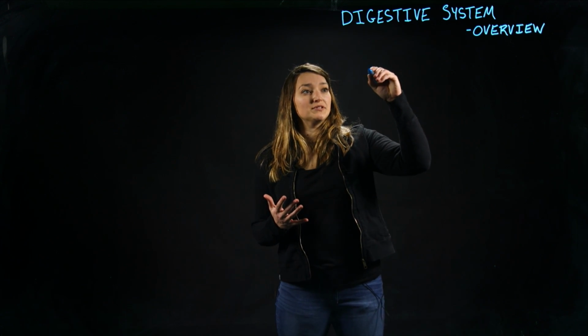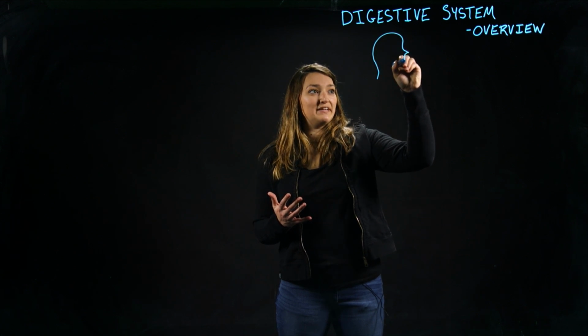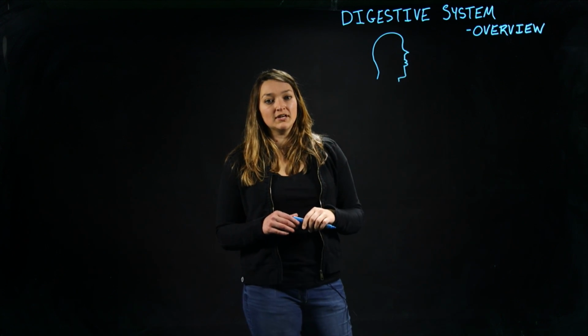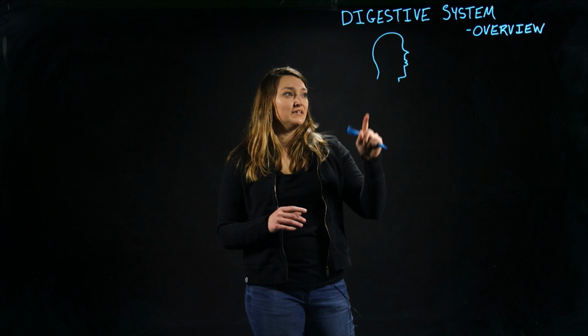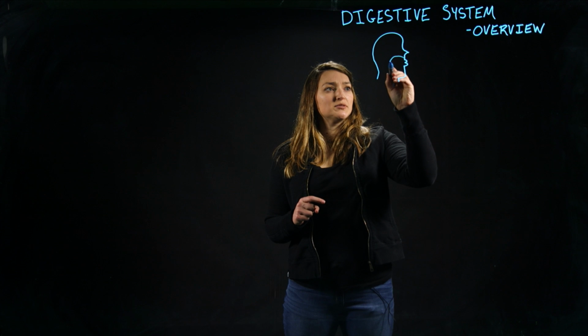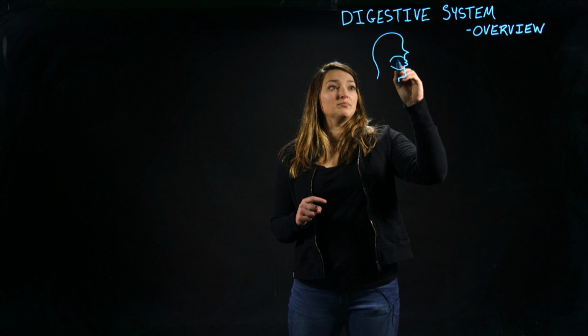So we'll just do a sort of small outline here of an approximation of a face, right? Always, when we're doing these drawings, nothing is going to be to scale. So this is a face here, and then this approximate region is going to be the oral cavity, what we know as the mouth.